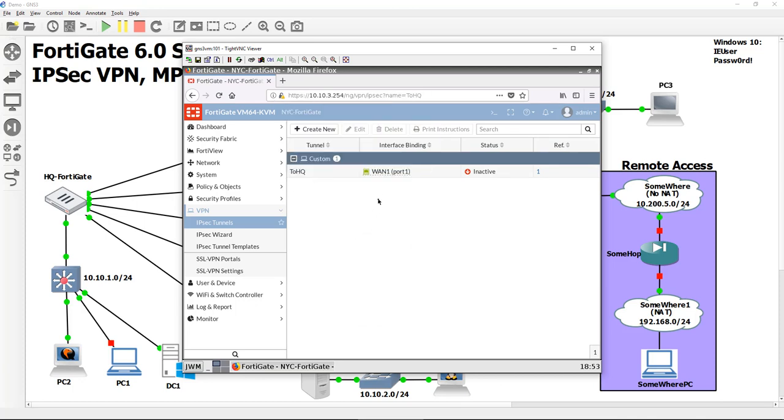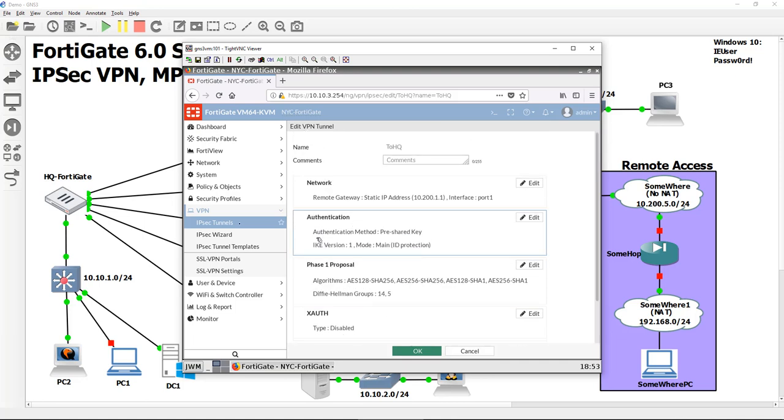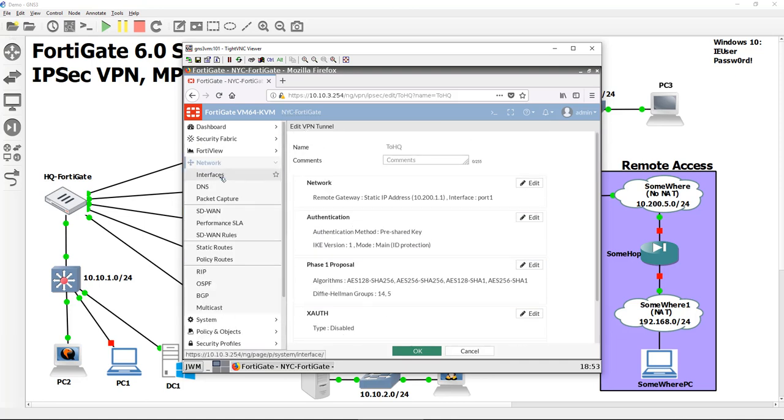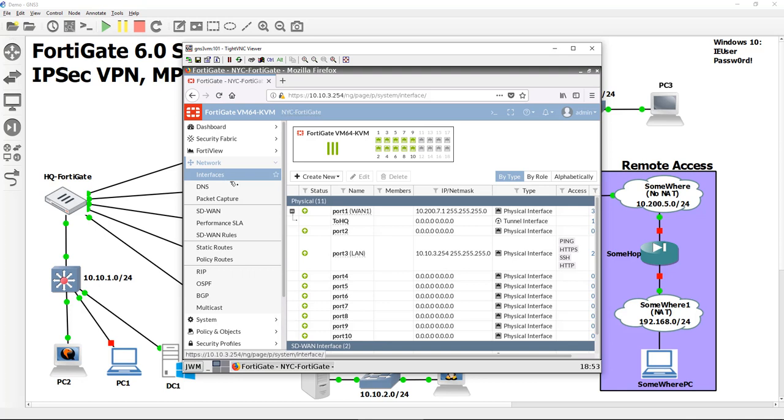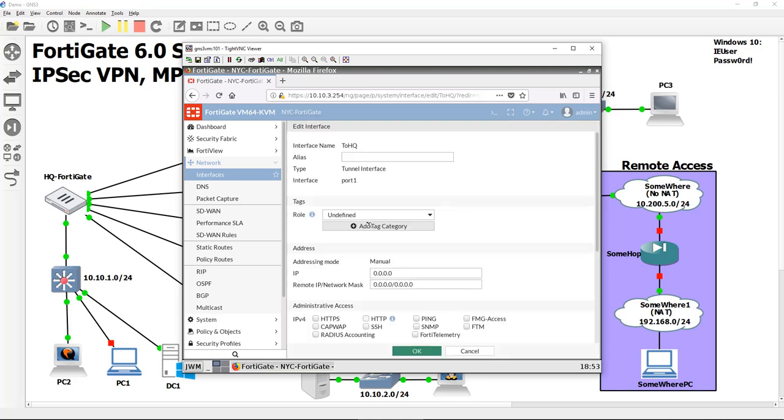Before we move over to the New York side, let's go ahead and just finish it. So the next thing we're going to do is put the VPN management IP addresses on the IPsec tunnel. If you remember from the previous videos, these are going to be used for things like health check or for any traffic that's being generated from the FortiGates or to the FortiGates directly. So we have some control over what IP addresses are coming from.